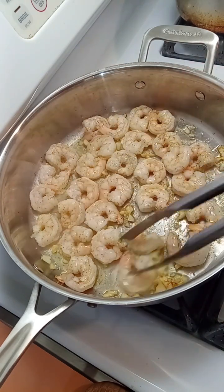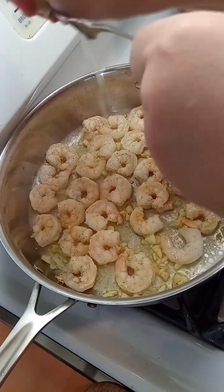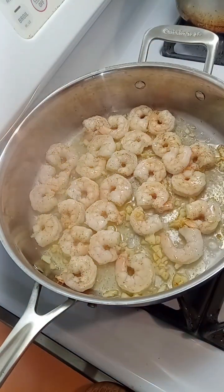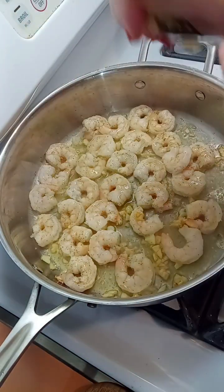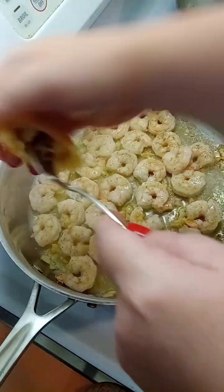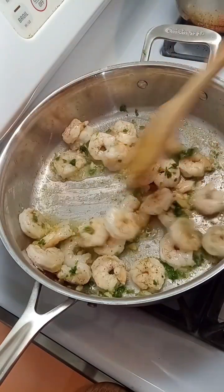All right. So now I just flip these. And now I have half a lemon, squeezing it right over the top. And these lemons are not very good. One of them I cut it open and it was completely dry. And this one is pretty dry, so I'm doing the whole lemon. But if you have nice juicy lemons, then you're going to want to do half. But these lemons are terrible. I have some fresh parsley. And that's it. These are done.